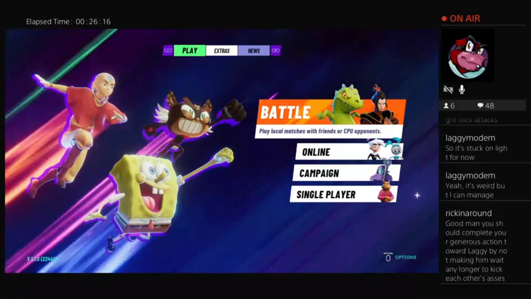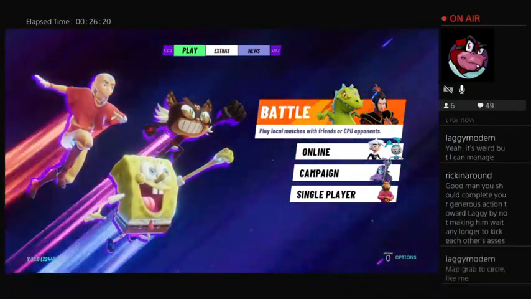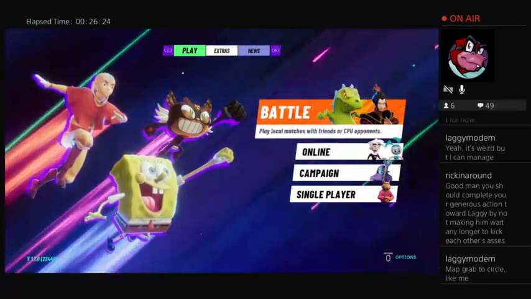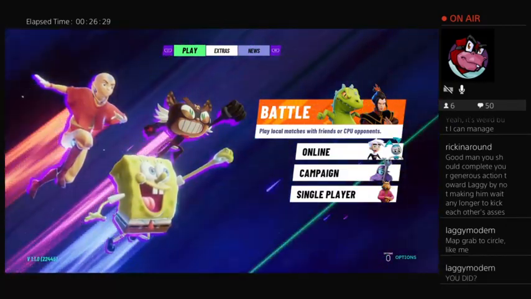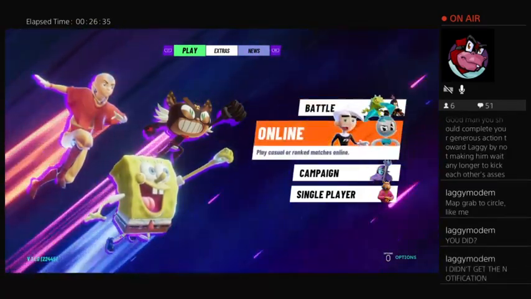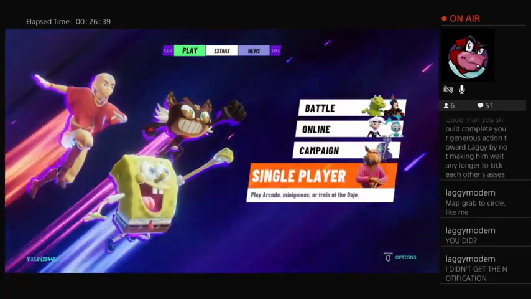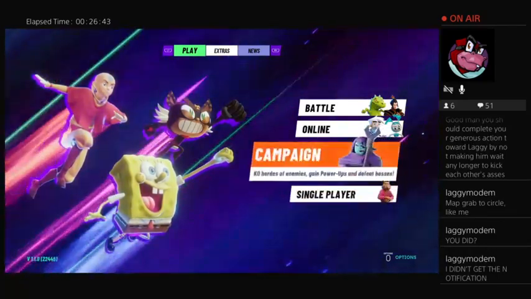I don't know what Laggy's doing. He hasn't even joined the party yet. I invited him to a PSN party. Yeah, I did. Didn't you see it? I invited both you and Britt. I was waiting for either one of you. I mean, no rush. I know you're doing other things. I know you're trying out the game yourself.